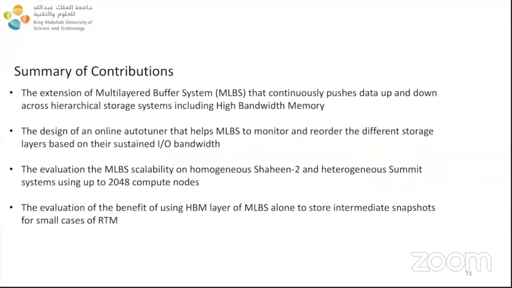We've evaluated MLBS's scalability on a homogeneous system, Shaheen 2, and a heterogeneous system, Summit, and we've used up to 2,048 compute nodes. We've also evaluated the benefit of using the high bandwidth memory layer of MLBS as an independent layer and the only layer to store the intermediate snapshots of a small case of RTM.